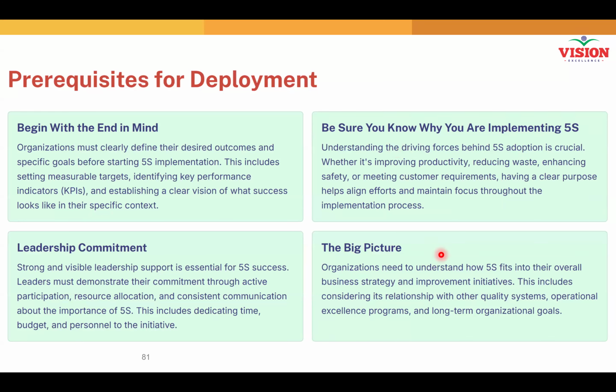And of course, the big picture. If the organization, particularly the top management, can also throw light on the bigger picture behind all these improvement initiatives, why the organization started implementing 5S. Maybe we wanted to expand, we have an expansion plan, so we wanted to perfect the way of work. So that's why we started. If the management can come forward and explain to the entire team the bigger picture behind the new improvement initiative, that will be a great support for the implementation team to progress and then succeed.